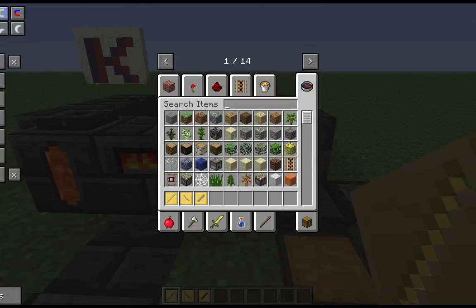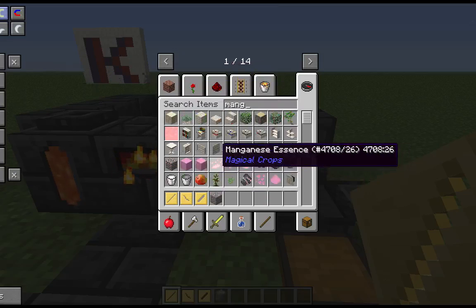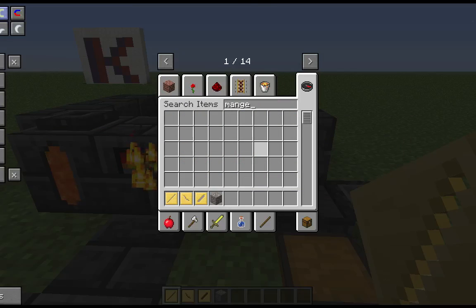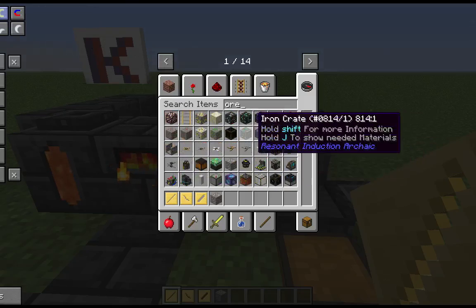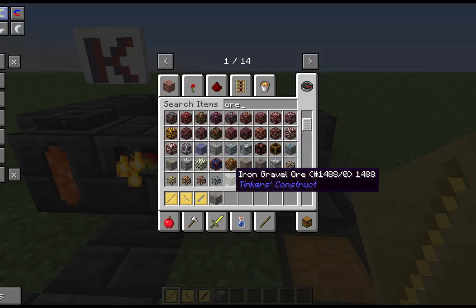If you take iron ore and mix it with manganese, manganese or gravel? Or is it just the manganese ore? Just give me an ore. I want an ore. Please.